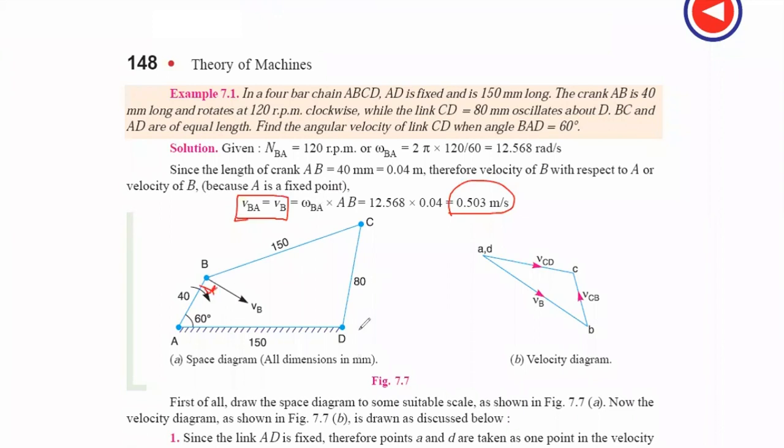So Anjali, see how to draw the velocity diagram. This point D is fixed. This point A is also fixed. If two points are fixed, name them a single point, whatever location suits you. Suppose this location suits you, mark a single point and make the small alphabet a, d. A comes earlier in the alphabet, and then b, c, and d. Don't write d, a, because A comes initially. That's why we assume that point A comes first. A and D are very easy to mark because they are fixed links.